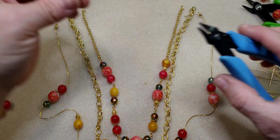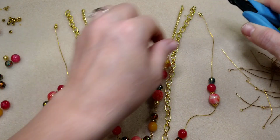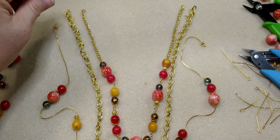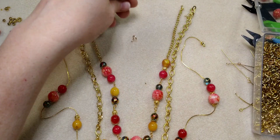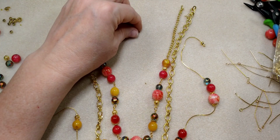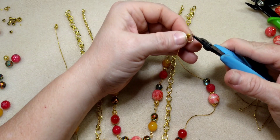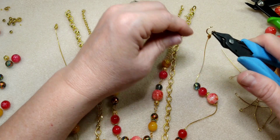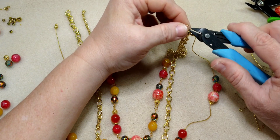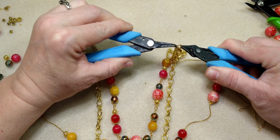Now we're going to take our ring. Here's my big ring. I hope this clamshell will fit through this ring. I may have to get a smaller ring for this part of it. Yeah, it's way thick. Let me get a little bit thinner one. Here we go. If you wanted, you could finish each necklace separately. That's what I'd talked about in the beginning. But I'm not going to do that. I think I'm just going to put them all on one ring here, just like this, and close this up. And if you wanted to finish each one separately, like I said, you could.